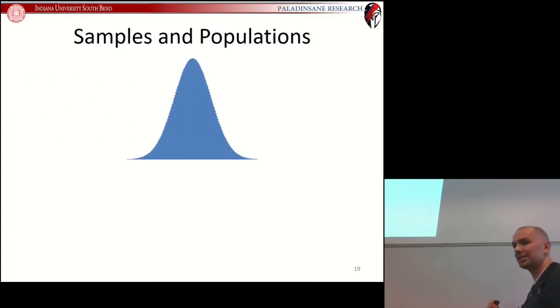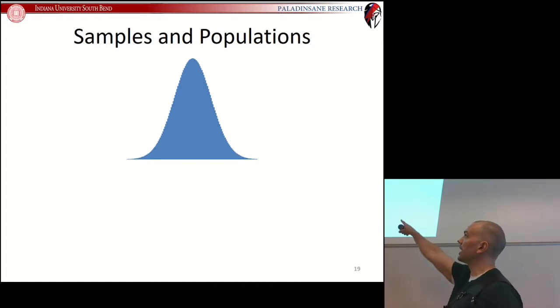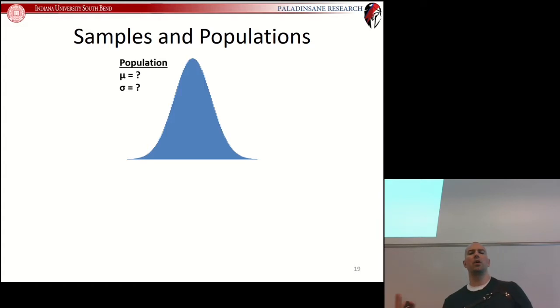However, there is a challenge inherent in that procedure. So if you're dealing with a population that has some sort of distribution, maybe you don't know what the mean is, and maybe you don't know what the standard deviation is, right? So maybe it's a new population, one that hasn't been researched before, and we don't know what the mean of that population is. We don't know what the standard deviation of the population is. What can we do to find out? Well, we can start taking individuals from that population and measuring them, right? We can start taking a sample.